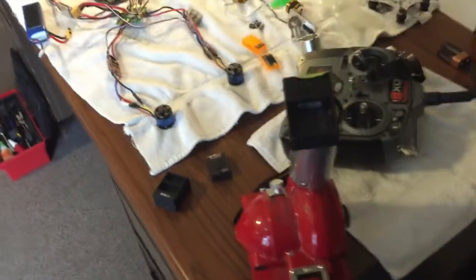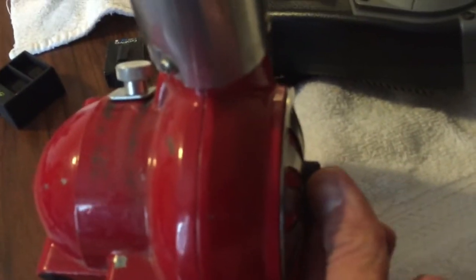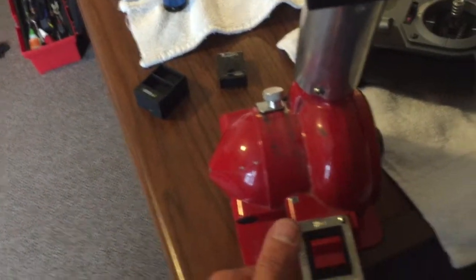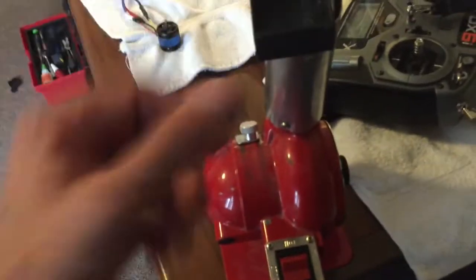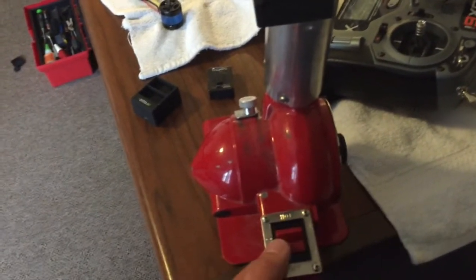This is actually a heat shrink gun for aviation use mechanics. It's got heat and you can regulate the heat here. So what I was doing was just putting it on hot for a minute, letting it get pretty hot, which only takes a few seconds really, and then switching it back to cold.